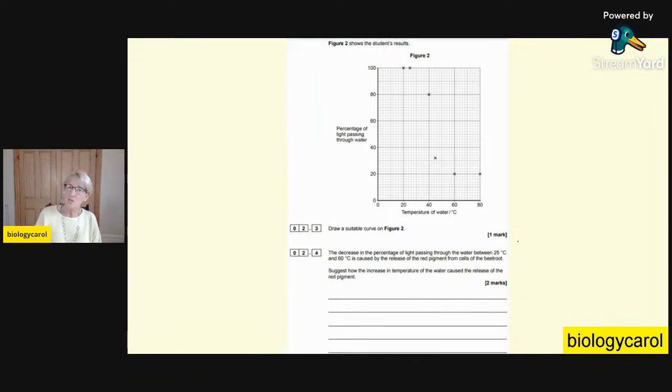Here's the student's results. Draw a suitable curve. Now notice you can either draw straight ruled lines dot to dot, or you could draw a free form line of best fit. Notice for a line of best fit, your line actually shouldn't pass through every point. The line should pass through showing the trend of the data. And as a general rule, you should have equal numbers of points on either side of the line. And if you really want to make your line of best fit good, the distance from the line of the points on one side should be approximately equal to the distance of the points on the other side. There's how you draw a line of best fit.